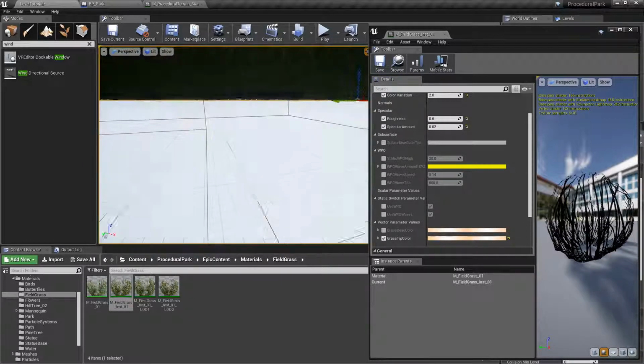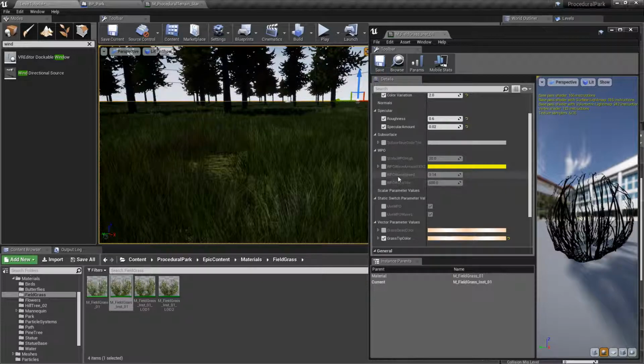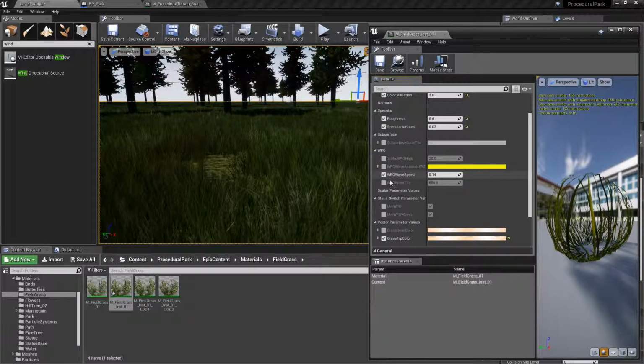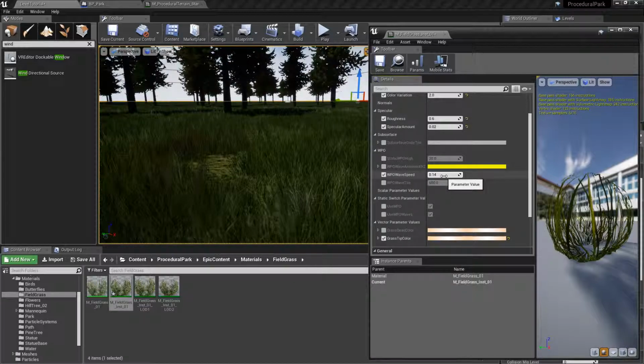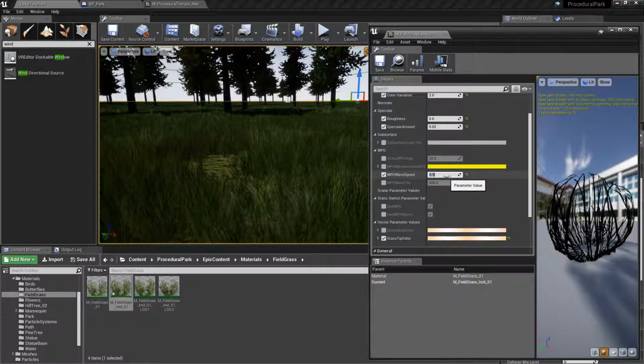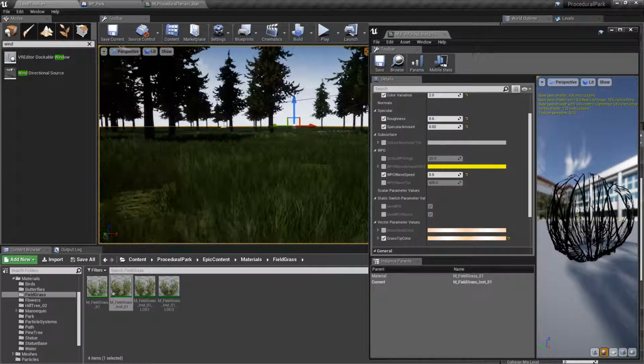For example, World Position Offset wave speed, and by default it's 0.14. This actually does come with the asset from Epic Games, so you can change this value to something else, and by changing it to 0.5, you can see that the grass is now moving a lot faster.